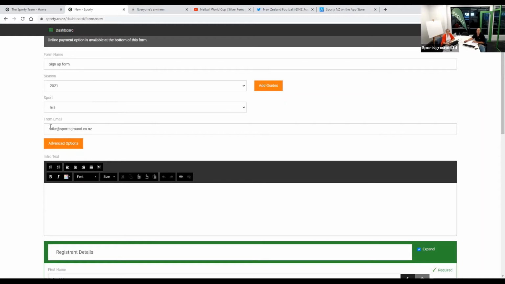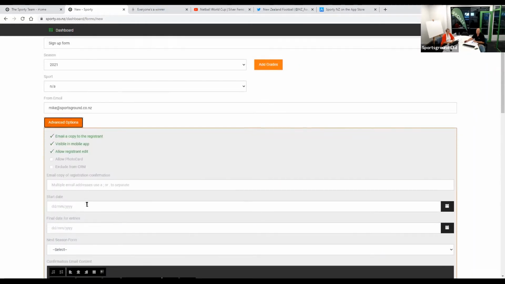In here, there's a requirement to put in a from email. That's because if the form itself sends out, so when someone completes the form, it's got the ability to send them a confirmation email just to show them the information they submitted. People, even if you say don't reply to this, they often will, in which case, where's their reply going to go back to? It'll go back to whatever is the from email address that you've set in here.